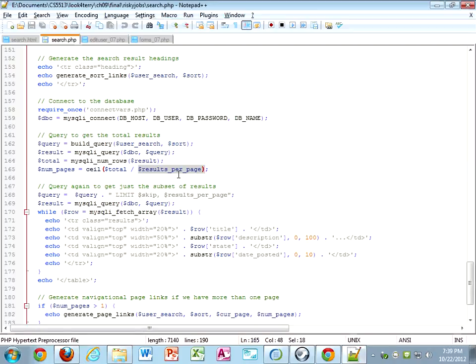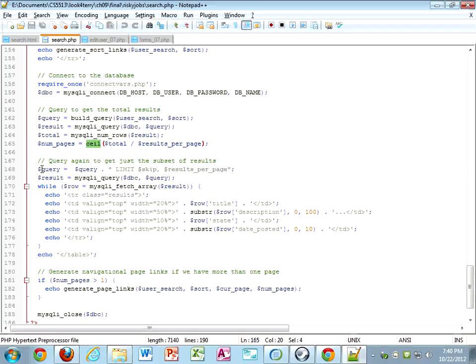But what happens if it doesn't divide equally? What do you want it to do? You don't want it to leave any off. So you use a ceil function. And the ceil function is ceiling, means round up. So if you've got 12 rows returned, you divide by 5, and the ceiling function says, give me the next whole integer greater than that. So instead of returning 2 2/5, it returns 3. Okay, that's what the ceiling does for you. So you're going to end up with the number of pages rounded up.